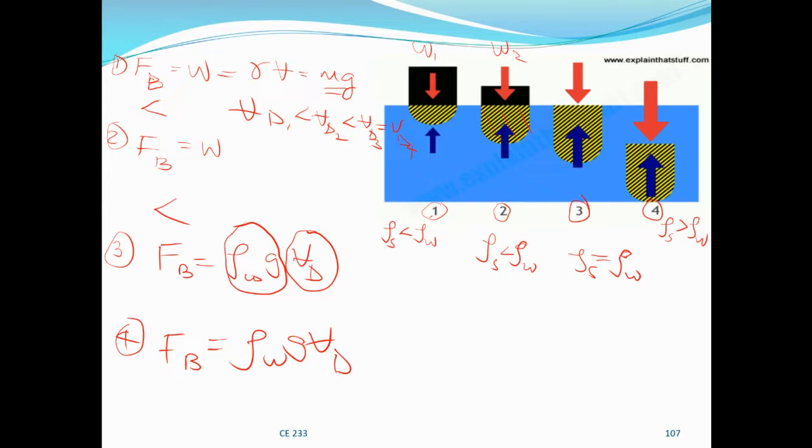For submarines, what happens is that they have a chamber in which they can allow either air or water inside. It is designed such that the density will be just equal to the density of water, so that they become just immersed in the water, like in the third case. So this is like the case of a submarine, when the density of the ship will be equal to the density of water.